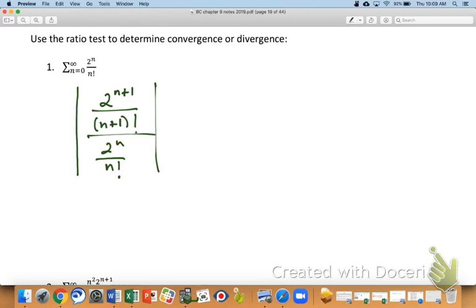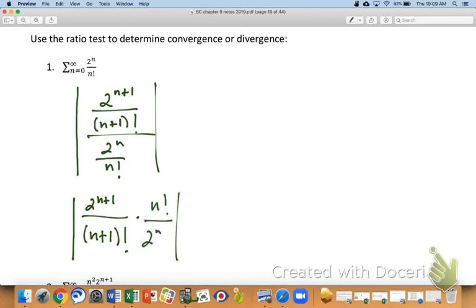What do y'all think about that? That's your ratio. So I got to be honest, if I were doing this question, and I'm hoping that sooner or later, if you were doing this question, you would not bother writing that. Instead, you would say, I've got a fraction divided by a fraction. Why don't I just copy dot flop that immediately? So I'm hoping that you'd get to this place pretty quick and say, I'd rather just go 2 to the n plus 1 over n plus 1 factorial times n factorial over 2 to the n. I'd much rather do that. Does this make sense? Okay, and we want the limit on there too, so I'll put that limit as n goes towards infinity.